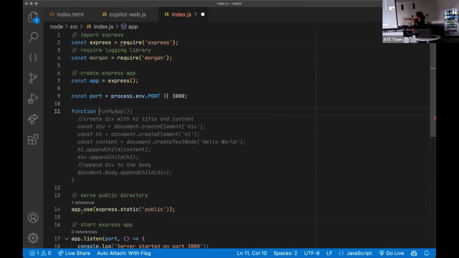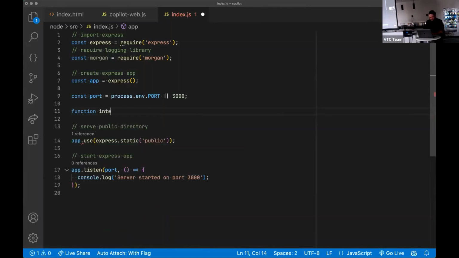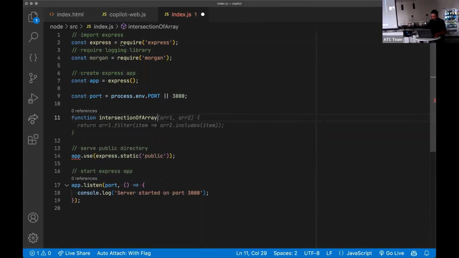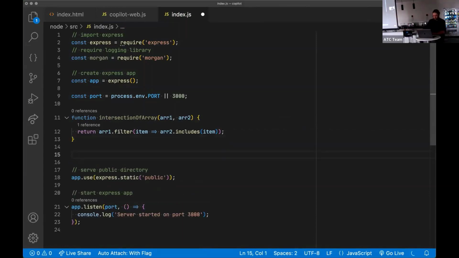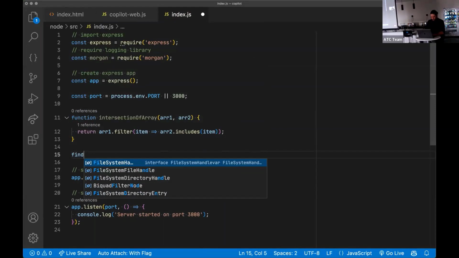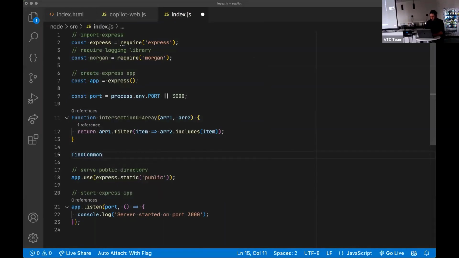Yes, I did ask it to recommend those different things before, so it remembered that I had that before, but I don't have that function anymore. But the intersection of arrays. Right, so that's how you do the intersection of arrays, for those who don't know it off by heart. The question is, find common elements in arrays.